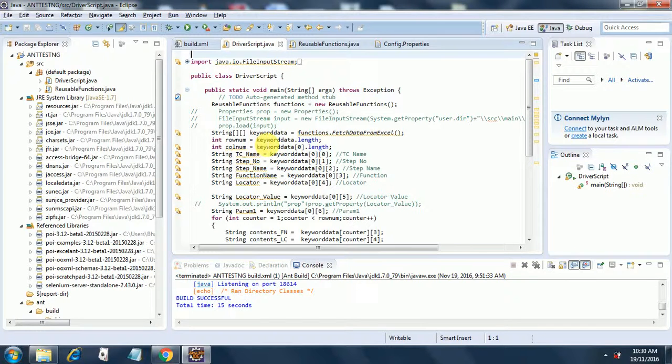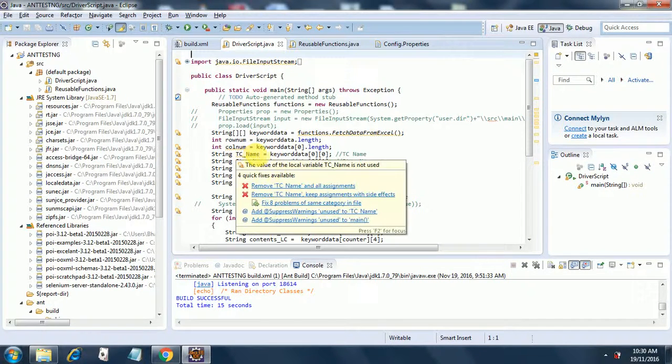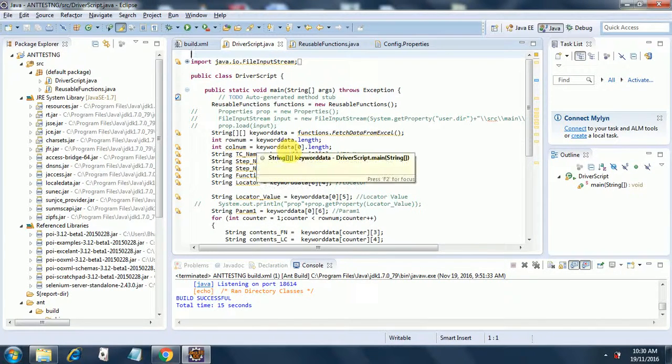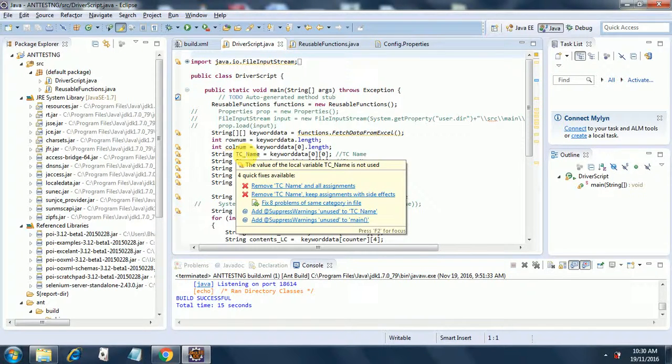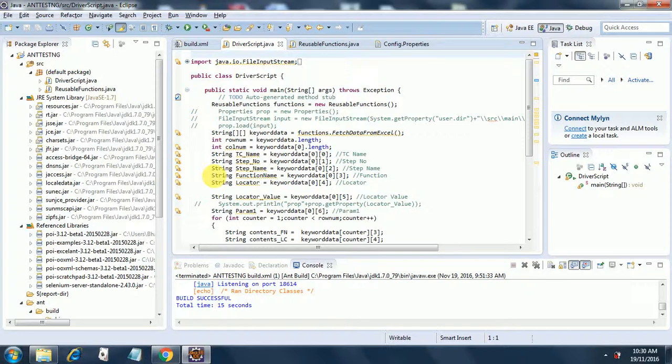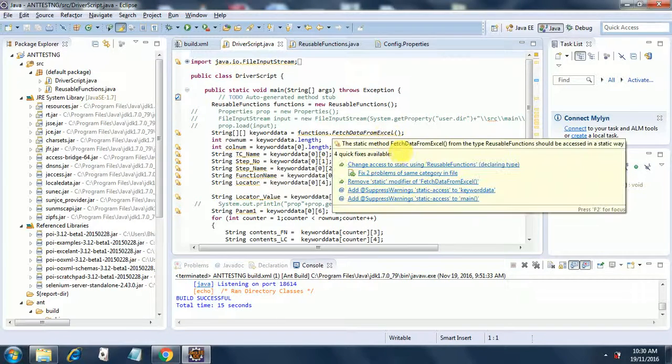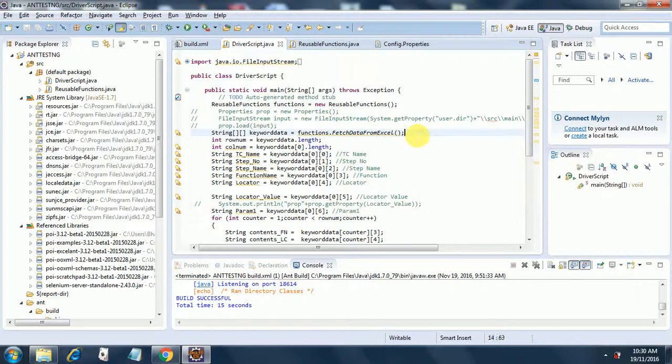Then it creates a two-dimensional string array keyword data, which will call the fetch data from Excel function of the functions object from reusable functions. Then here I am taking the length of this two-dimensional array and putting it into row num, and then I am taking the first element of the array, taking the length of it, and putting it into column num. Similarly, I am taking the test case name, the step number, step name, function name, locator, using the various array elements of keyword data.